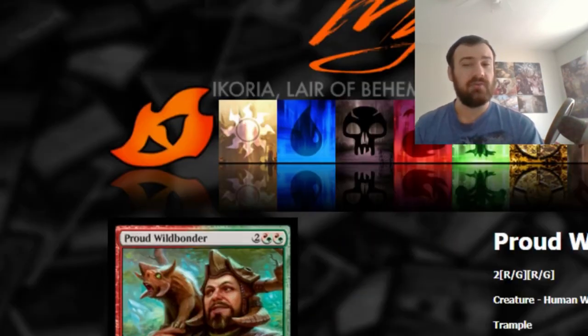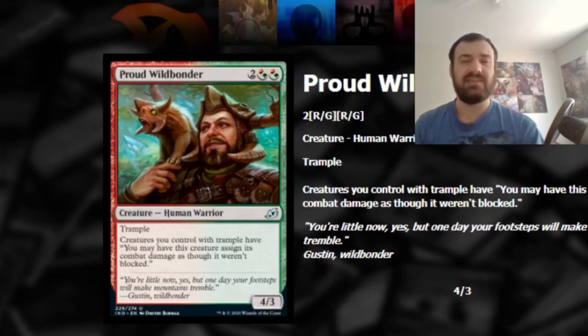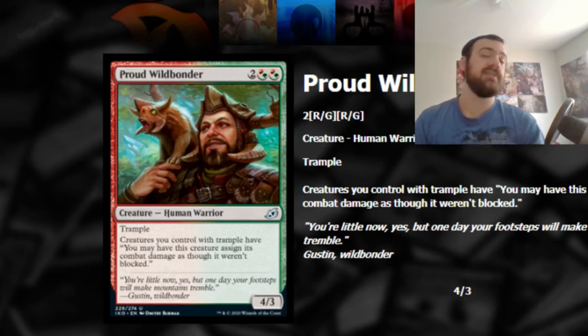Next up, Proud Wild Bonder. So bonders are creatures or people on Ikoria that make a connection with a creature or something like that. I don't know, I didn't read the whole lore. Anyway, Proud Wild Bonder. This is a 2 Gruul hybrid mana, 4 mana total for a 4/3 Trampler.